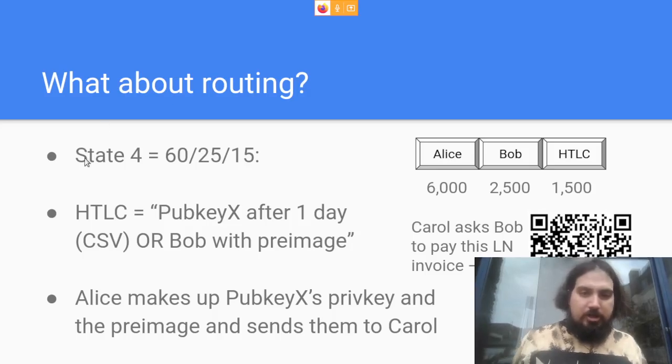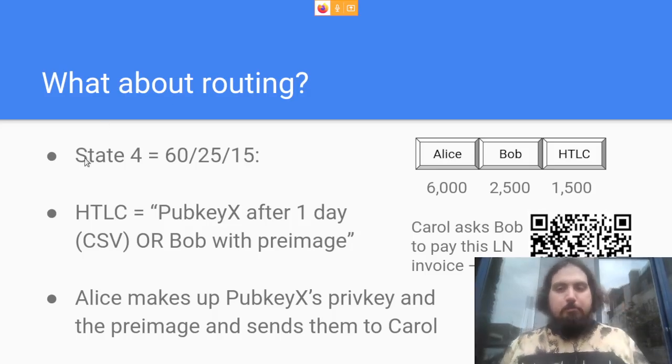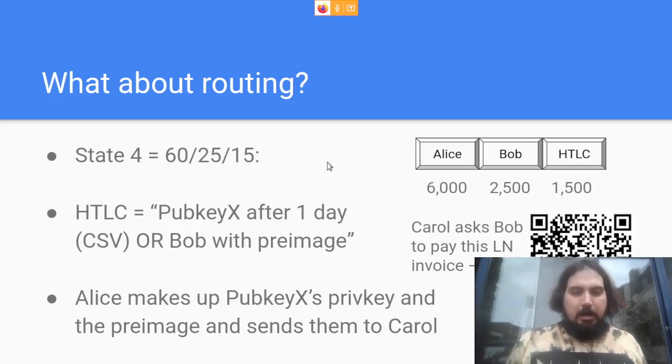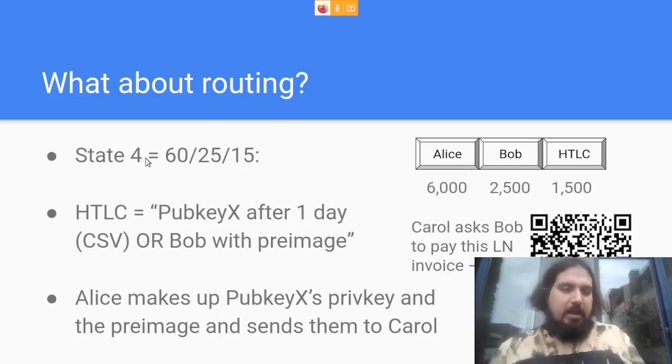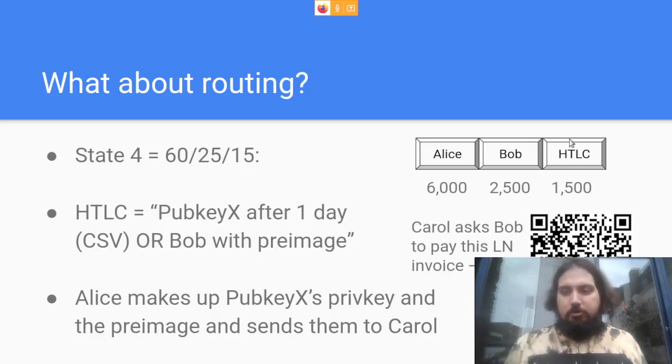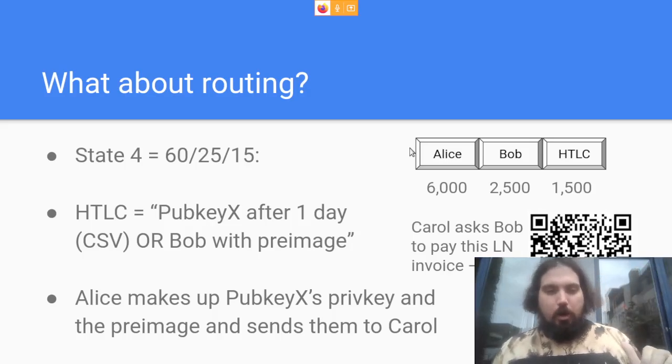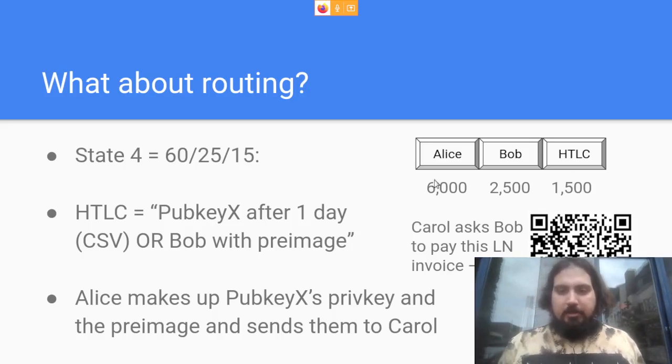So we were in state 3, where Alice had 75%, Bob had 25%. I'm pretending that Alice wants to send Carol 1,500 sats. So Alice does the regular procedure of TX0 and TX1, but her TX1 looks like this now. It takes 1,500 sats away from Alice and puts it in an HTLC, and Bob's money remains unchanged. Nothing's happened to him.